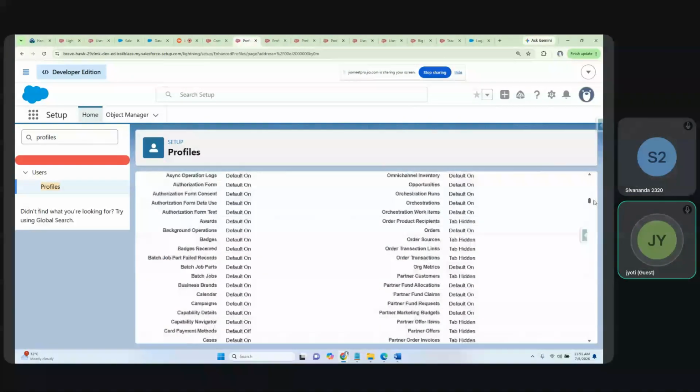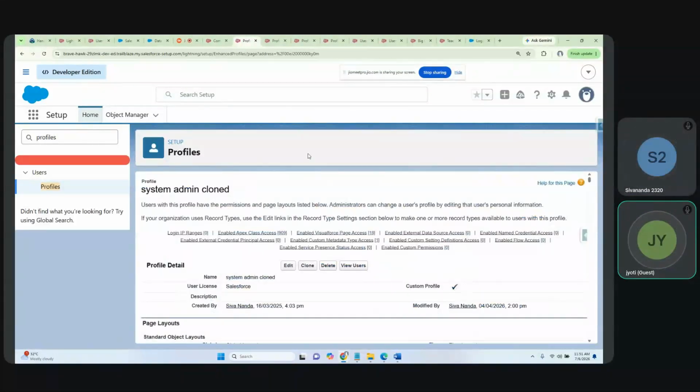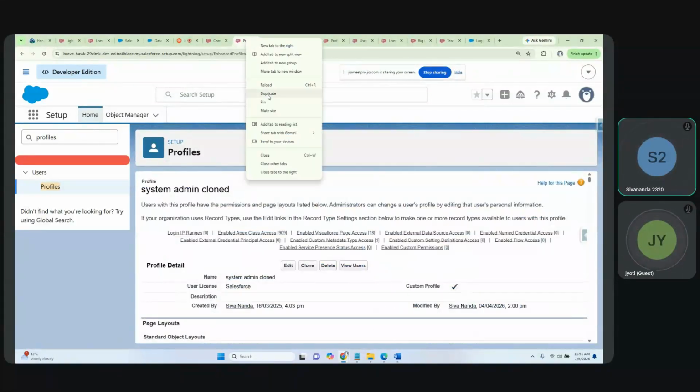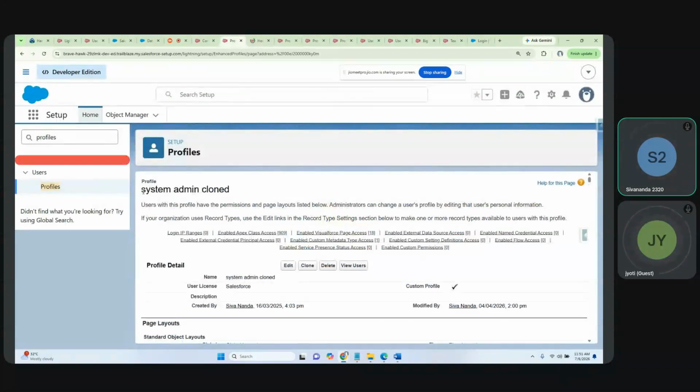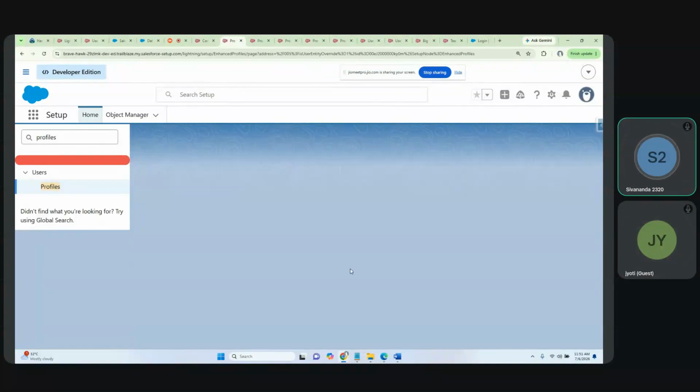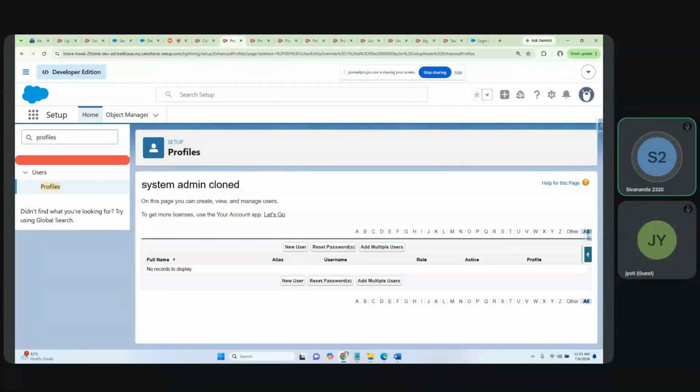I can create one user with the system administrator and another user with the system administrator clone. Clear? If you see view users, none of the users are actually assigned with this profile.